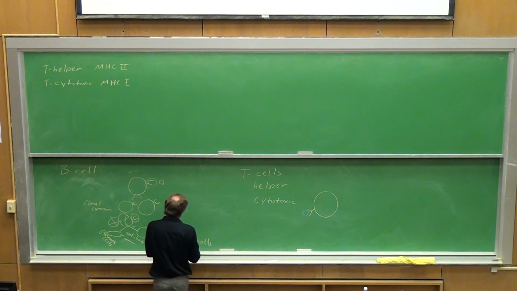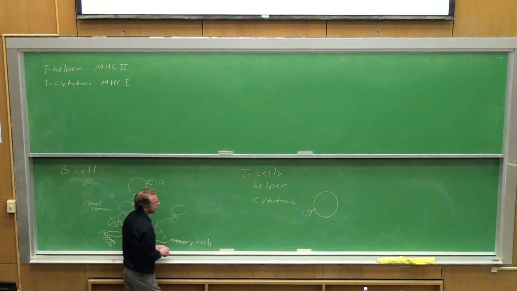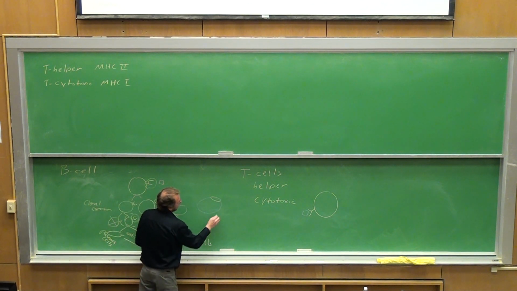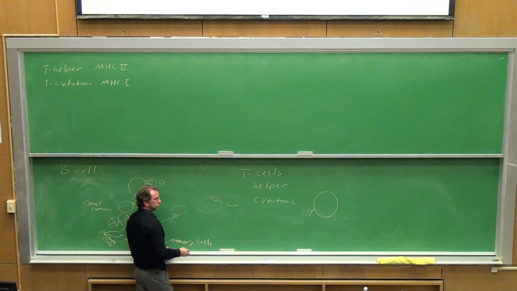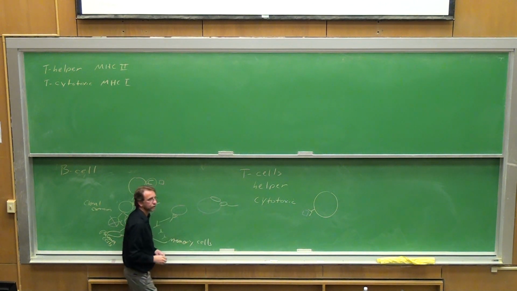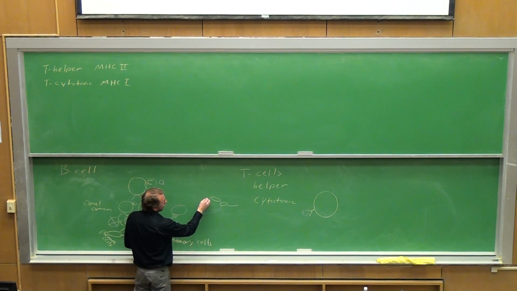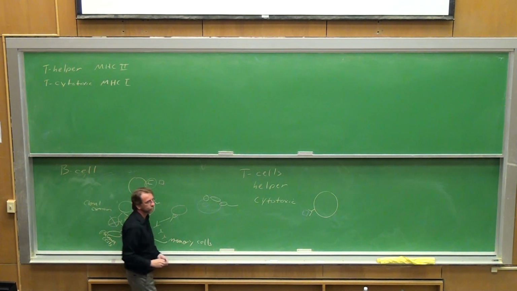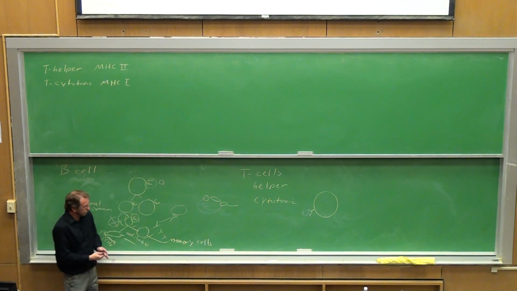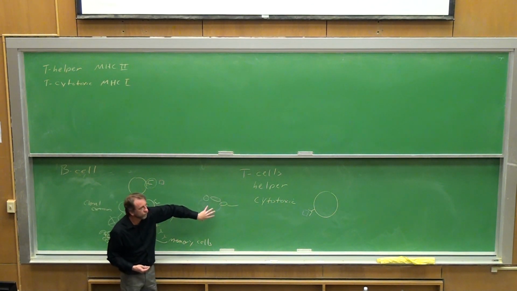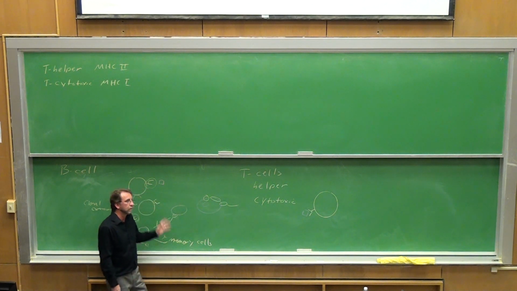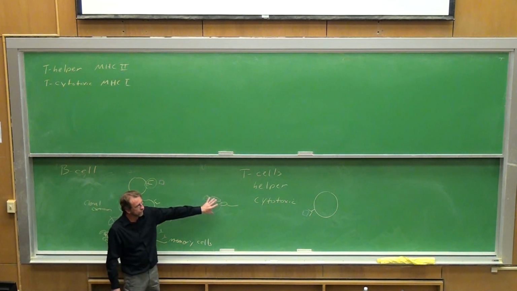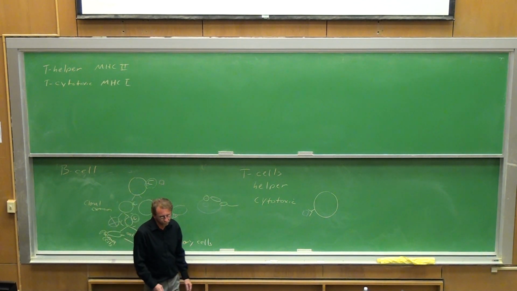If you think about it, a bacterial cell may have several different antigens. You could have the antigens for peptidoglycan, and if it had a flagellum, you could have the antigen for flagella. And if it's a gram-negative cell, there could be the antigen for the lipopolysaccharides. And then there could be antigens for sequences of DNA. All of these can serve as antigens that the B cell can recognize. So a bacterium can have many antigens.